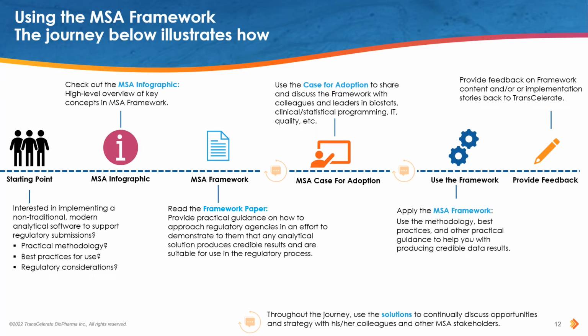This slide points out a few steps for using the MSA framework. 1. Check out the infographic. 2. Learn more and read the framework. 3. Use the case for adoption to socialize the framework with appropriate stakeholders to create momentum for implementing these types of environments. And 4. Provide feedback or implementation stories to accelerate.